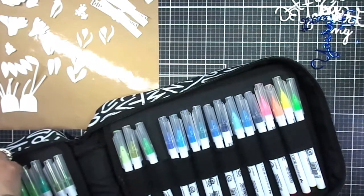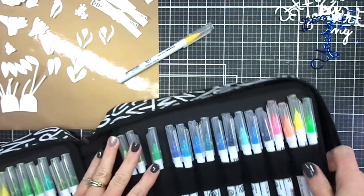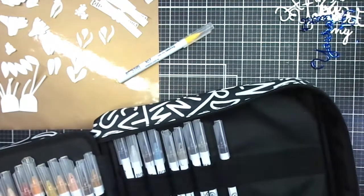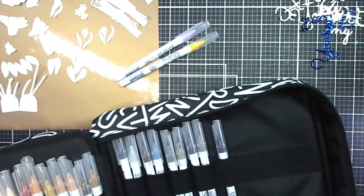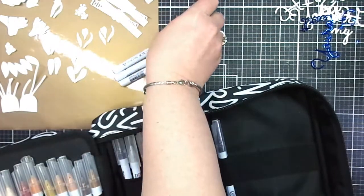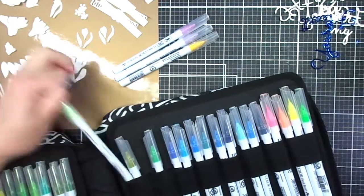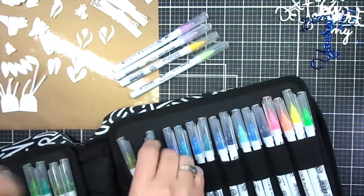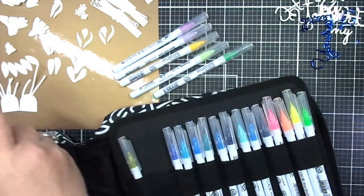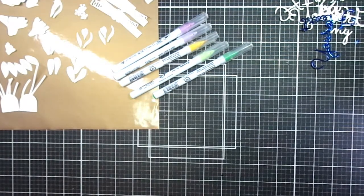And I created a 3-dimensional effect. I'm going to be using Zig Clean Color Real Brush markers to do my coloring. And here I'm just using some different colors, some different shades of purple, some different shades of green. I grab a bright yellow, which is the center of the primrose. If you've ever seen them in person, some of them have a bright yellow center, so I thought that would work out well.